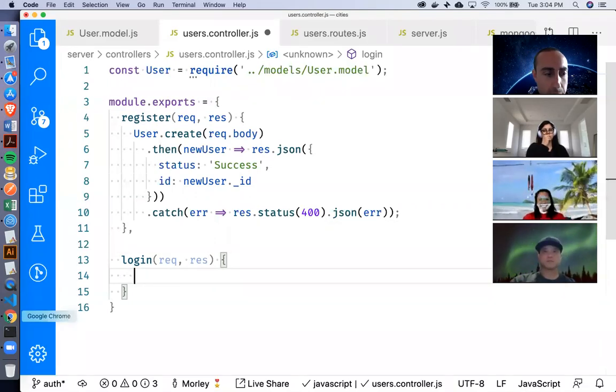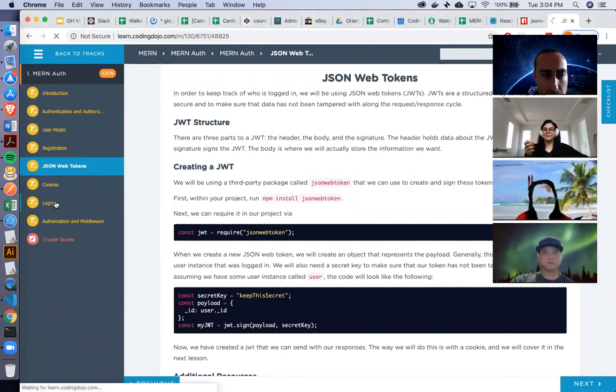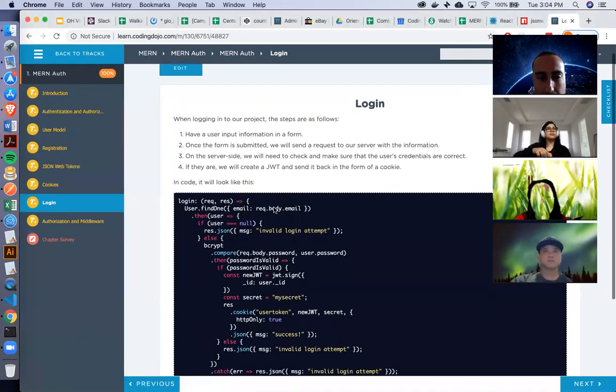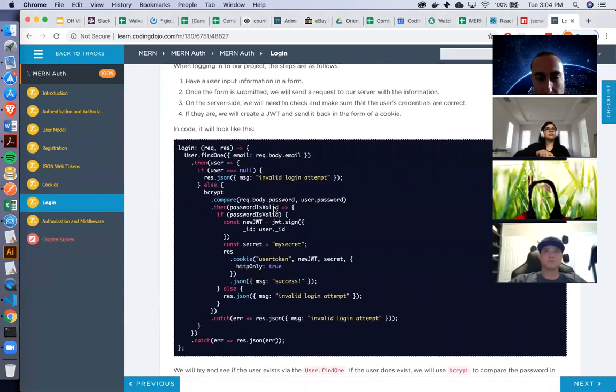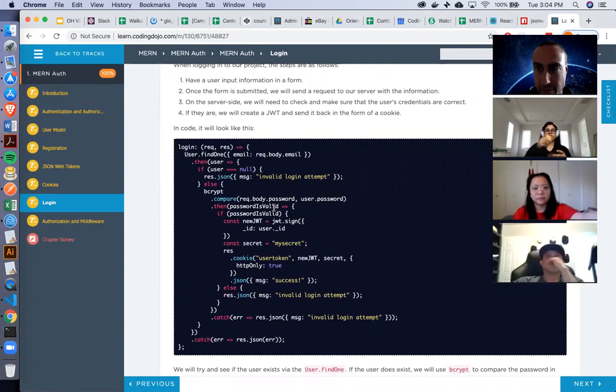Now let's take a quick peek at the code that they're giving us here for the login part. We'll come back to the JSON Web Tokens in a few minutes, but I just wanted you guys to glance at this. And I'm not trying to trash the platform in any way, but does that seem very readable to you guys?